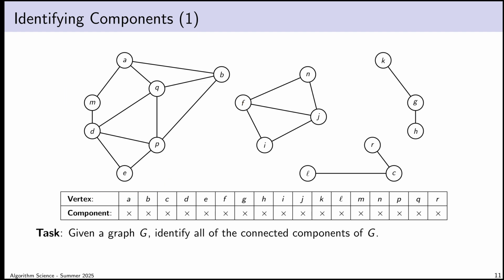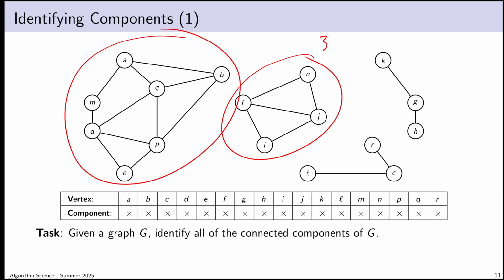So instead, I'm going to just label each component with a number. Let's say this component can be component number 3, and this component can be component number 1, whatever. And then my goal is simply to tag each vertex with its component number. Because if I just have each vertex associated with a number corresponding to its component, it's very easy for me, if I want a list of all the vertices in a particular component, to recover that information. So my goal in this case will simply be to compute a table where each vertex is mapped to some numerical index that gives its component number. I'll start out with each vertex being given an invalid component number. My goal is to not stop until every vertex has been assigned to some component.